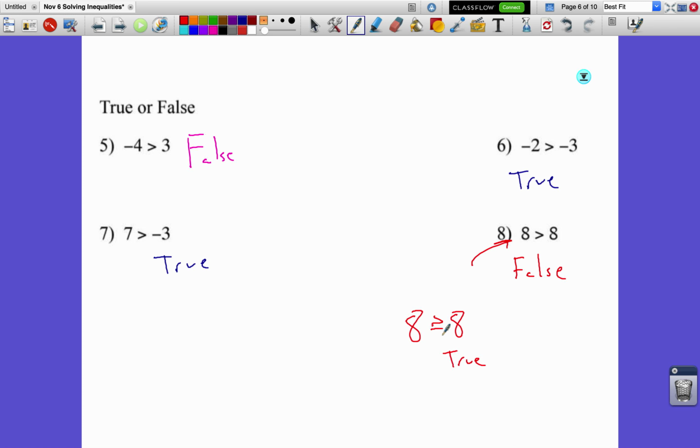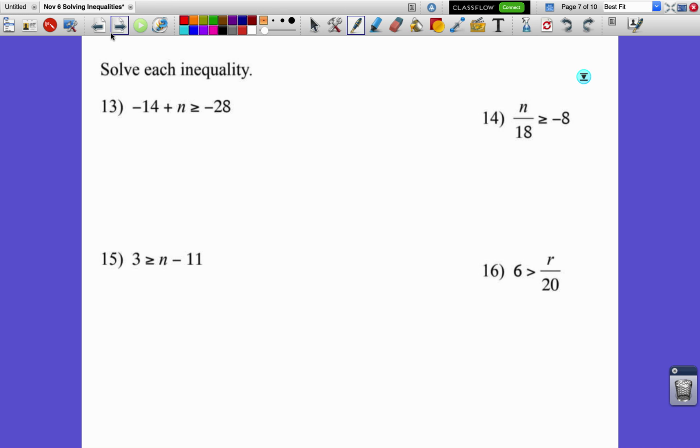Because with this, it says, okay, now there's 2 ways for this to work out. Either the left side can be bigger than the right, or the 2 sides can be equal. And that's 2 ways for it to be true. All right. So now, written down with algebra, here we have some inequalities. We're going to try to solve these.